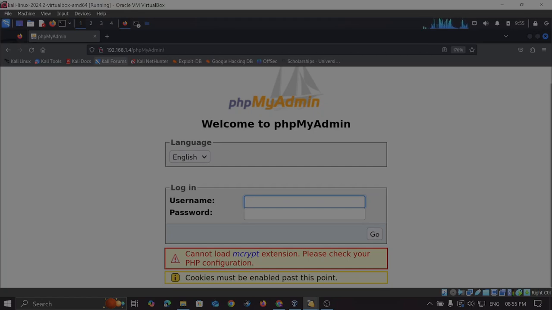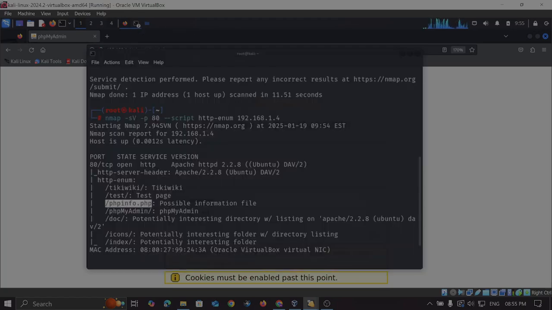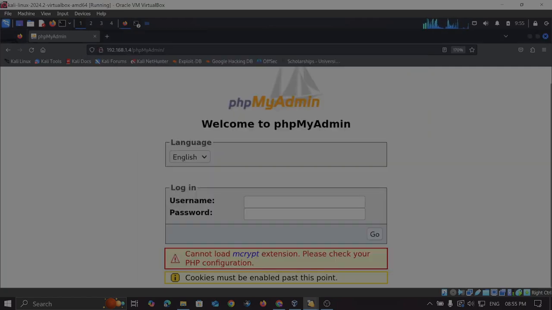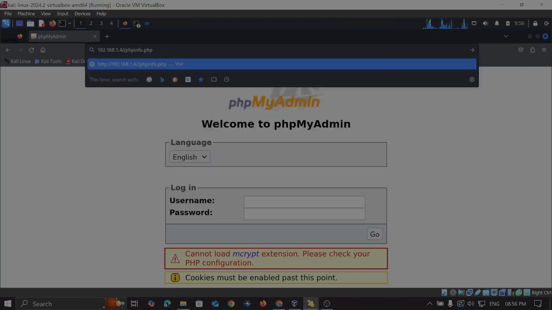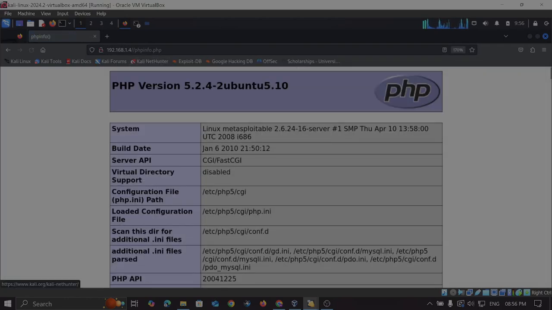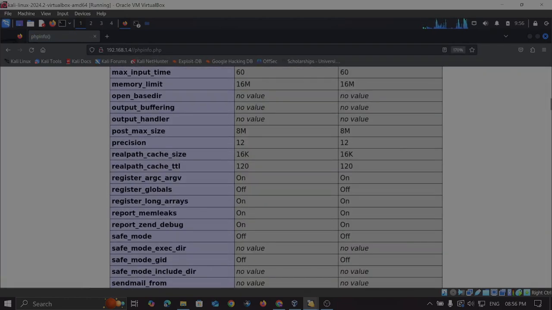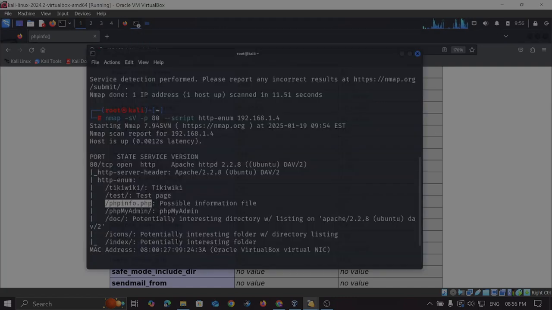But here in our output, we got another directory, which is actually hidden, but we got this directory and we are even able to access it, right? And we can check other directories as well.